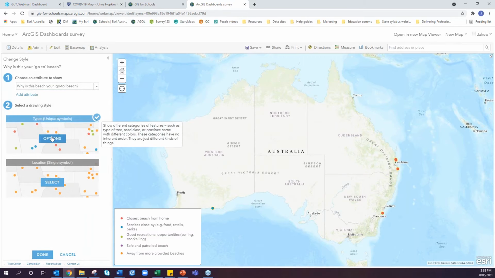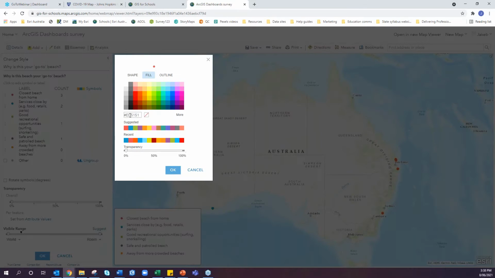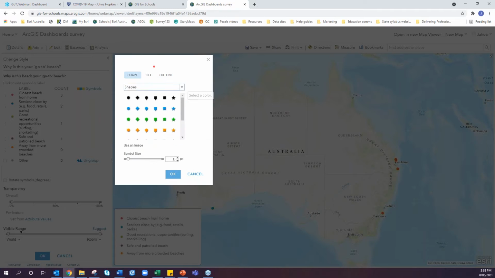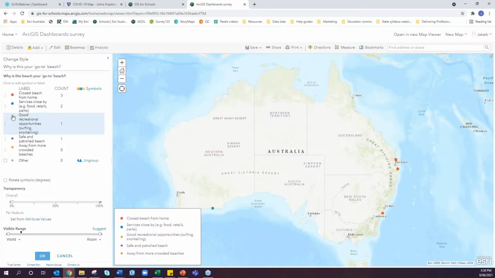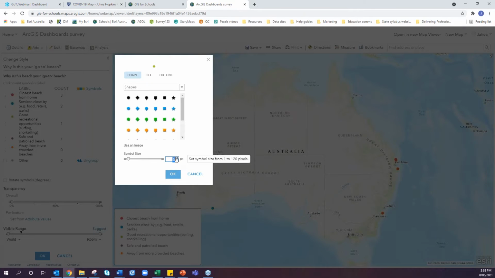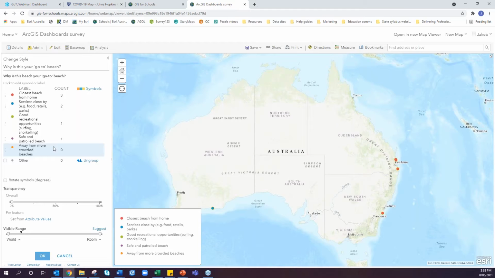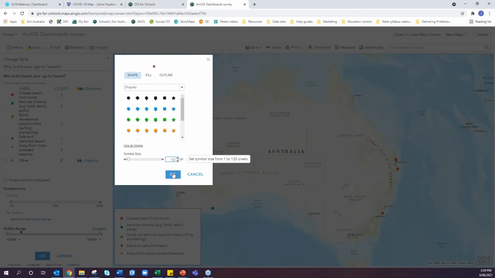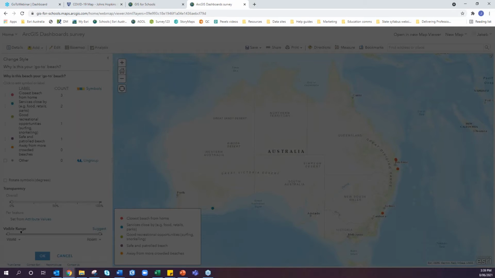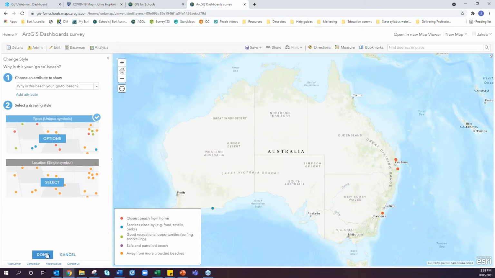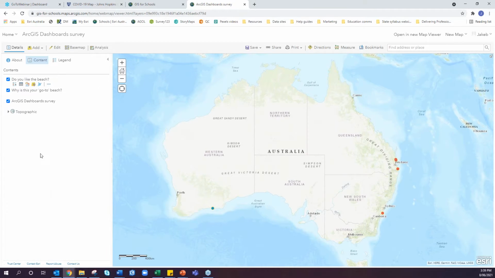And again, we can make these a little bit bigger. And you'll see why. When you go into a bit more of a local area, if you were looking at a much more local scale, it's usually nice to have these symbols a little bit larger. They just help you differentiate from the base map as well. And you can change those colors if you weren't happy with those colors. For the sake of time, I'm just going to leave the colors as are today.